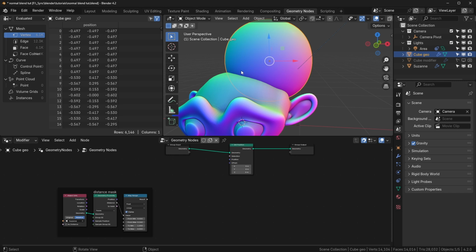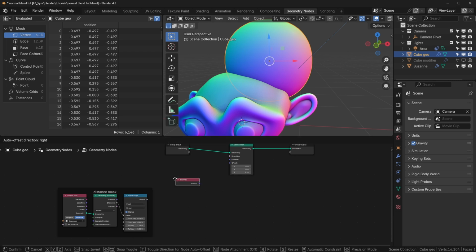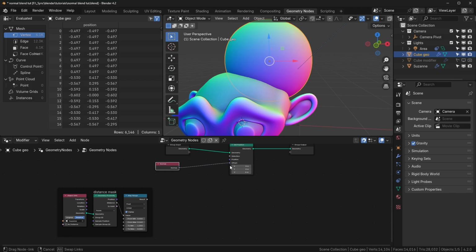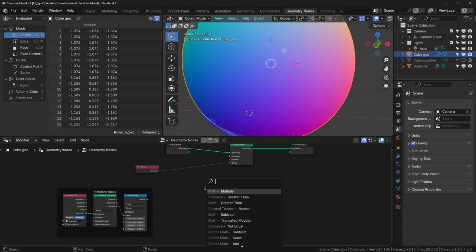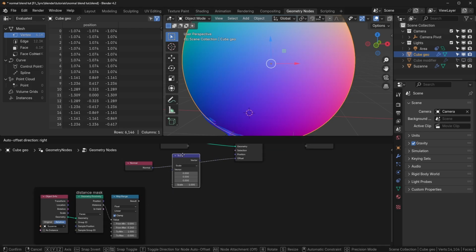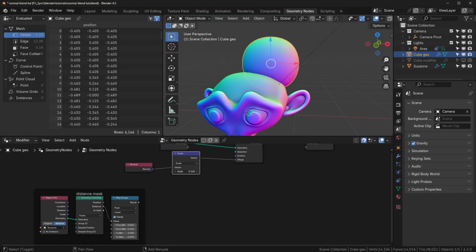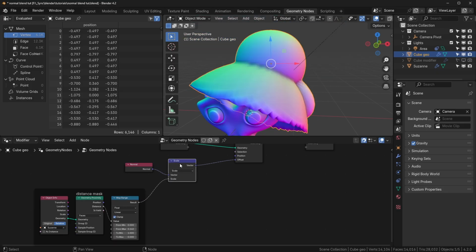A way to displace everything in the normal direction is pretty easy. You just get the normal right here. You plug it in to the offset. You can see that it will start to inflate. And then if you want, you can either multiply or scale it. I usually use scale. It's the same as multiplying, except instead of having 3 options for the vector, you just have 1. It's applied to all of them. So this is how you control how much is being displaced. We can plug this in right here. And then, so it's only affecting that one part.